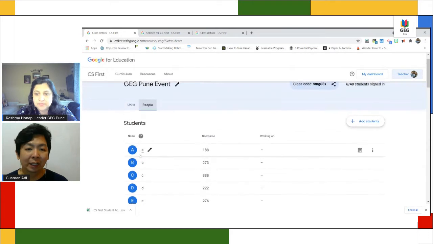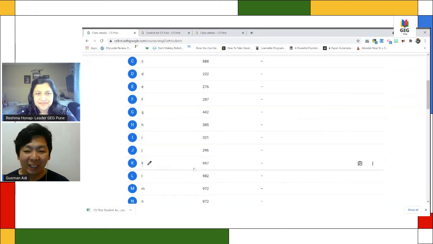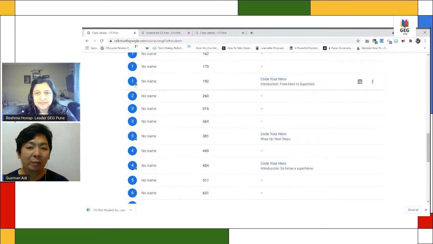If there is no green button, that means the student is not here, not online, not in the platform. Okay, great tip. Yeah, besides seeing the number of students logging in, we can also track whether the students are inside the platform doing the coding. Certainly, the student with account 192 is inside the platform.